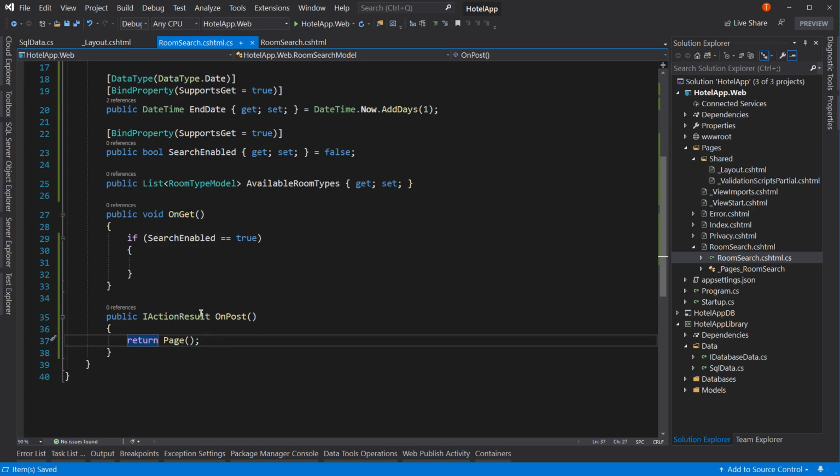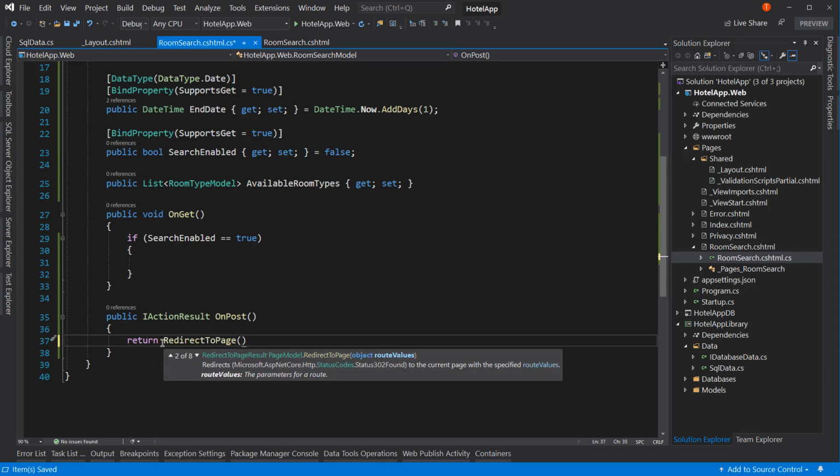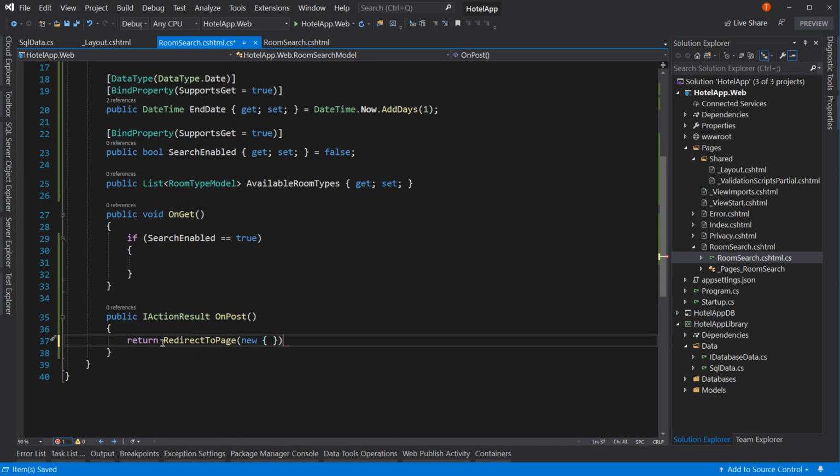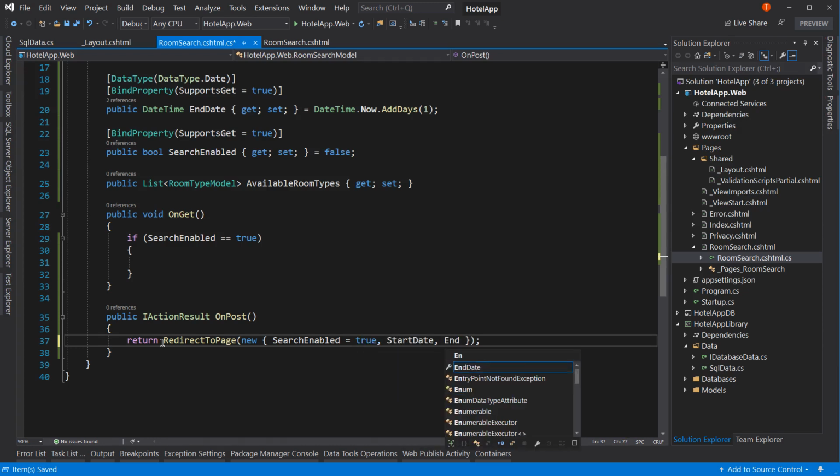Okay, so now we have to address this down here, which is the on post. Instead of just returning page, which gives us a brand new page of this room search, we're going to say return redirect to page. And one of the options is number 2, where it says give me some route values. Well, new anonymous class. You've seen this before. I'm going to set search enabled equals true. I'm going to pass in the start date and the end date. Now, I'm not giving property names for start date and end date because they're going to match the property name that already is.